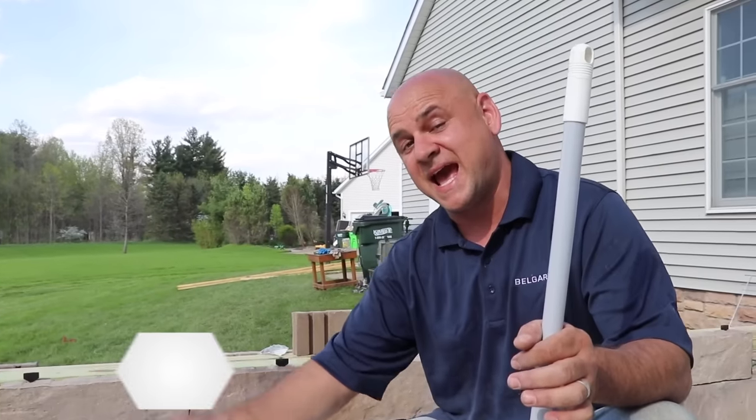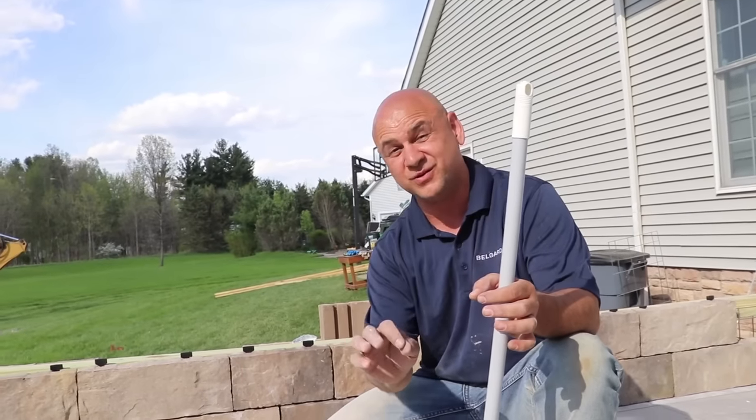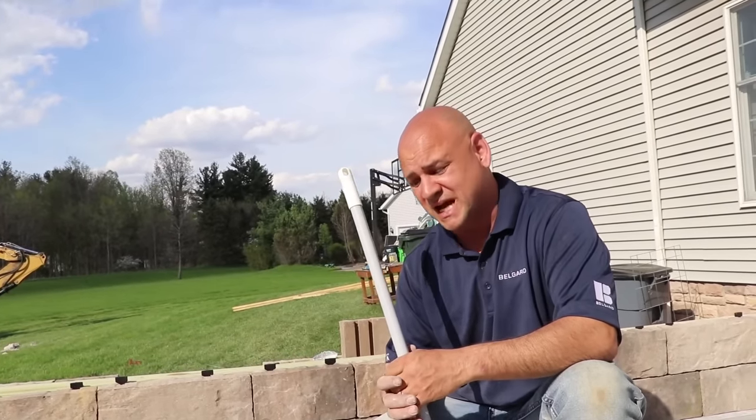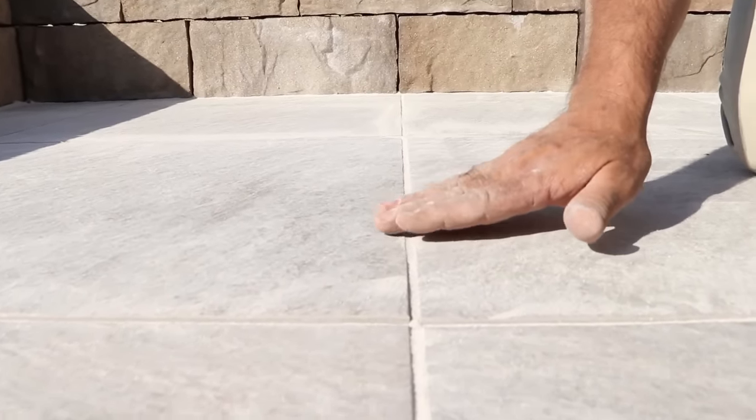Yes, you can add sand after you've misted it, but it's a little bit more of a pain. You gotta wait till everything dries again. So if you take a few extra minutes now in this step, it's gonna go a lot faster later and actually save you some time. So we just wanna get these joints just filled up enough, not too much, not too little.